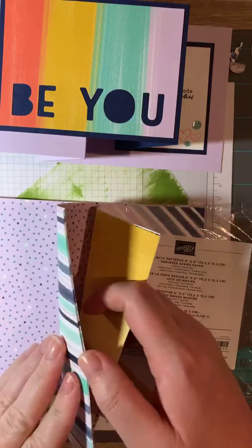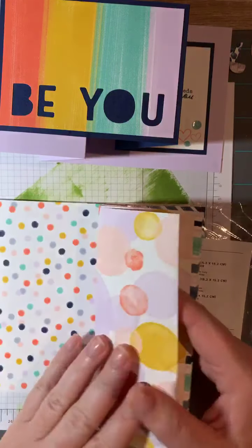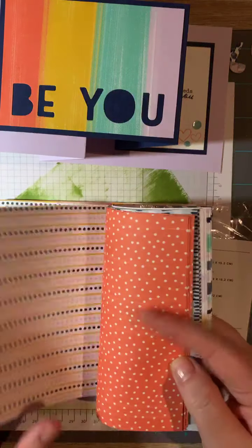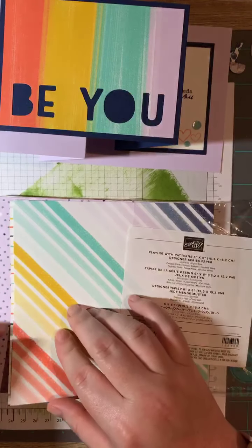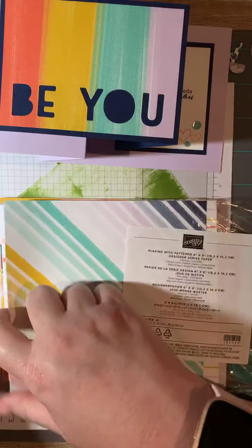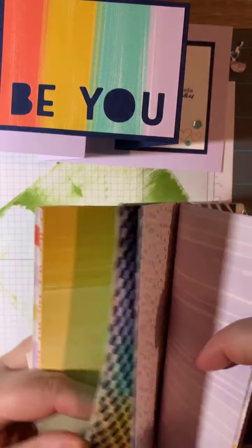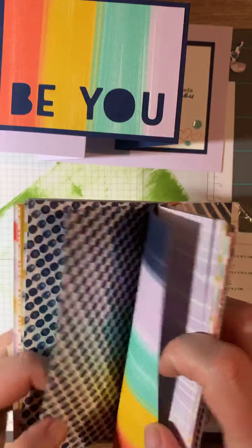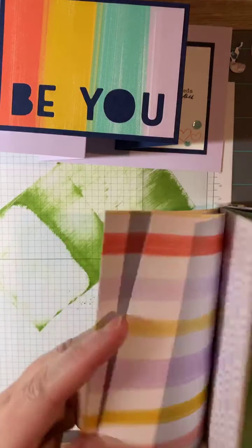But it's got stripes, it's got masculine patterns, that's what I use for the Paper Pumpkin, polka dots, texture. I like this one too, that one's fun. Maybe we'll use that one for the next one. Although, it won't work the same. No, it's okay. It was a good thought. There, that's the other one I use. That's kind of got an ombre look to it. There's one of the other ones I use. So I'll put that one out. And then, yeah, just lots of fun patterns.